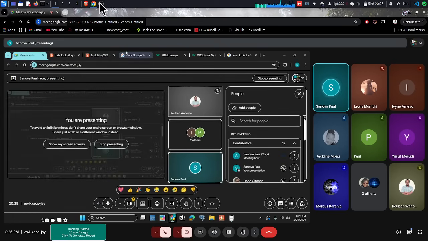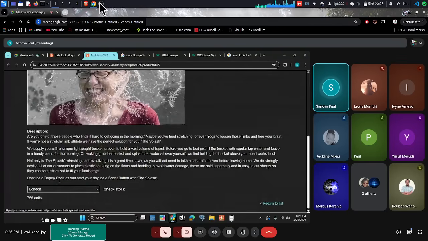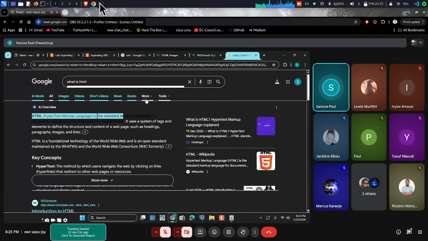I want to know how many products are left that are in London. And it's told it's 755 units. You see? So that communication between a website, a web server, and you as the client side, and there's some data. You see that data, if there's data like that where I want to check stock, the website will be returning that 29 are available, 30 are available, it tells you something.